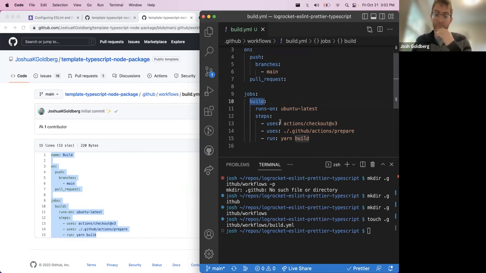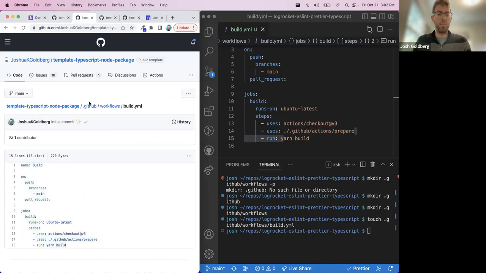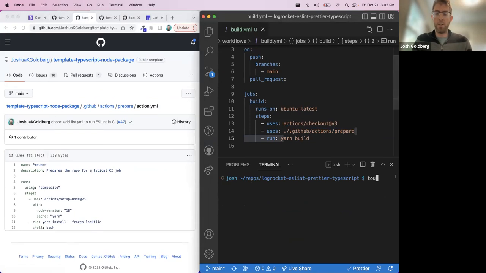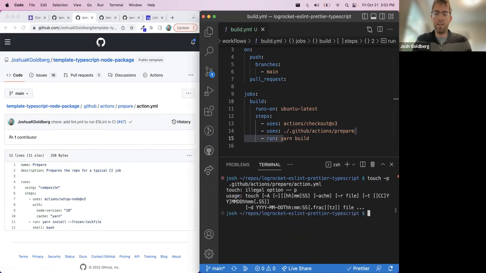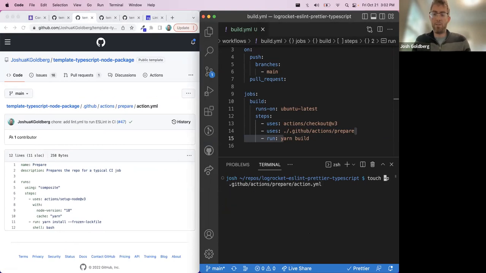We'll have a build job that checks out the repo and then uses this GitHub Actions prepare, which I will approximately copy and paste from the repo .github/actions/prepare/action YAML. Does touch have a -p? No, it doesn't. Action YAML.